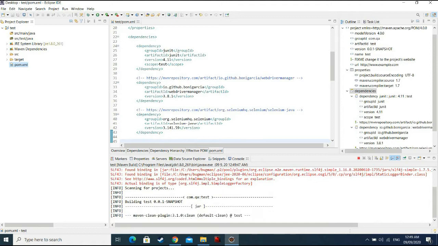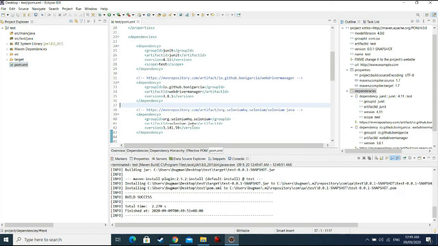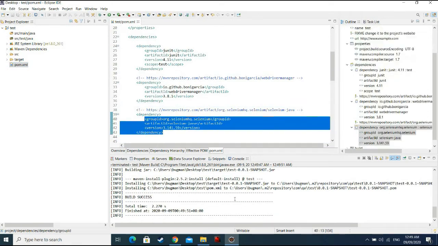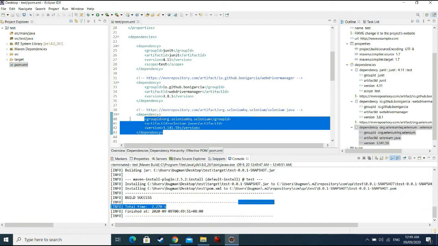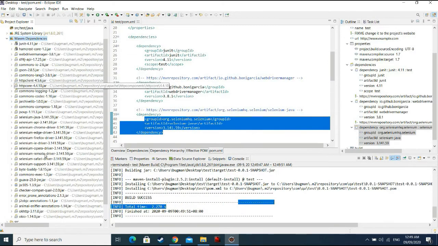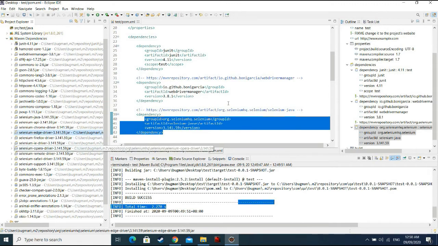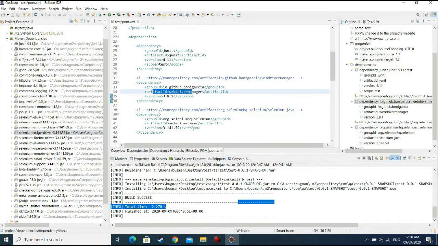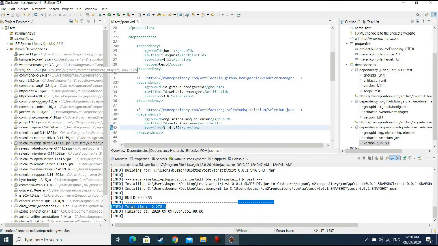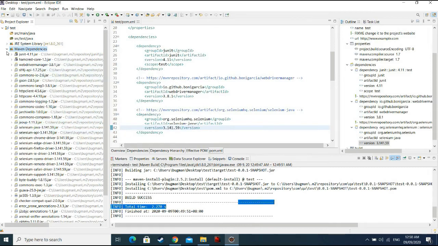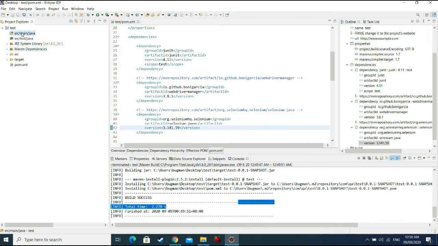So it will download all the needed dependencies that you have put here. So since it automatically downloads, you might notice that all the libraries that we have put in here are downloaded in this Maven dependencies. So let's proceed to the coding now.